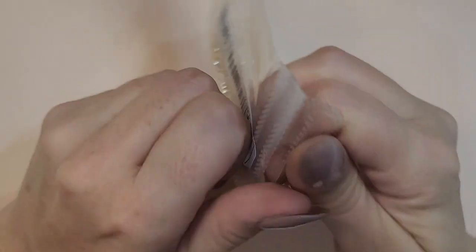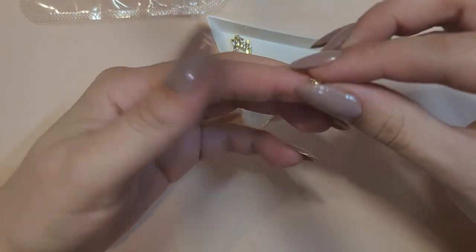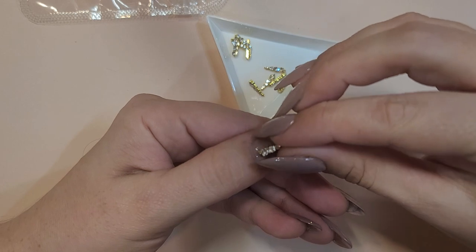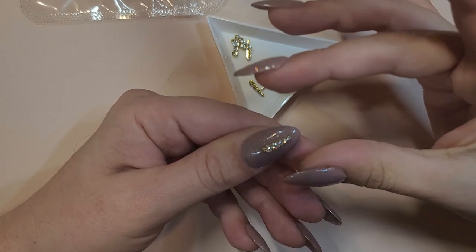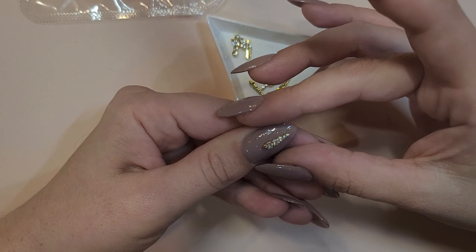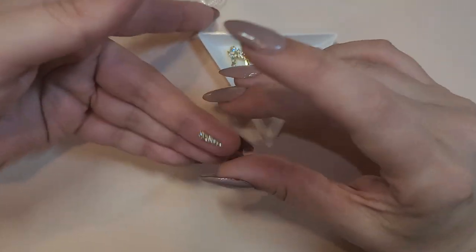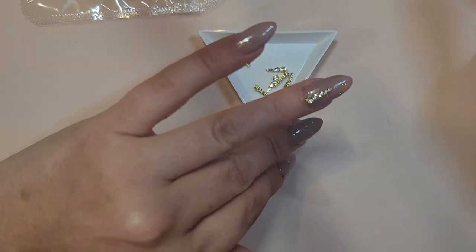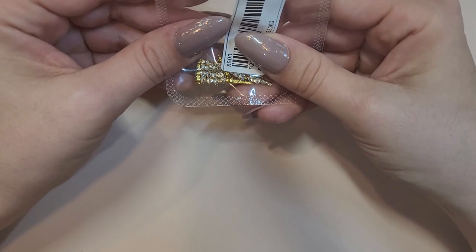Let's see, what's this? Oh yeah, these I feel like were all over the place a while back and I didn't pick them up right away. I don't know why, but I just think that they're a nice little bonus thing to throw in a nail. That's pretty. Again, I have something similar from, maybe it was Donji Nail? I don't know, maybe it was Zillaboo. Something similar. I can do a comparison video if you guys want. But I'm happy enough with these. These were inexpensive. They're pretty. I feel like they might not be as nice as the other ones I have, but for the price, I'm pleasantly surprised.